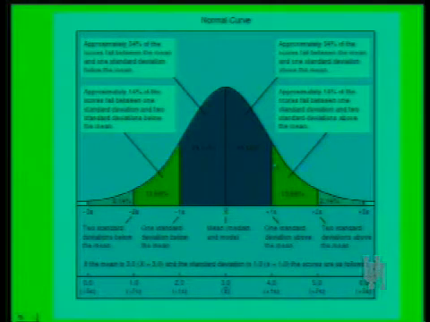13.5, now we usually round up to 14, are between 1 and 2 standard deviations from the mean. And about a little over 2 are between 2 and 3 standard deviations. Likewise on the other side. 34% of the scores are between the mean and 1 standard deviation below the mean. About 13.5, 14 are between 1 and 2 below, and then a little over 2% between 2 and 3 below, and then another 0.5% are more than 3 standard deviations below the mean, or 3 or more standard deviations above the mean.